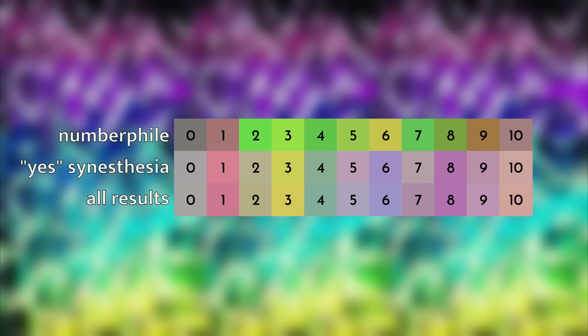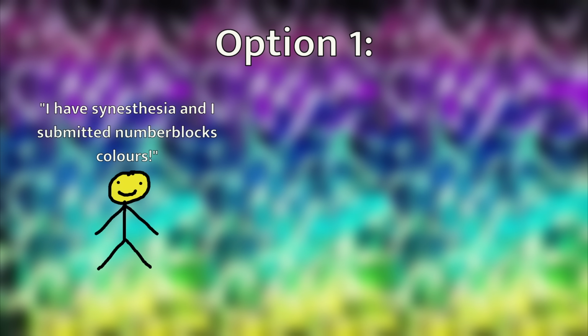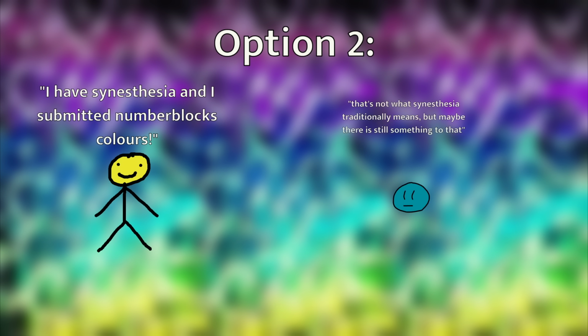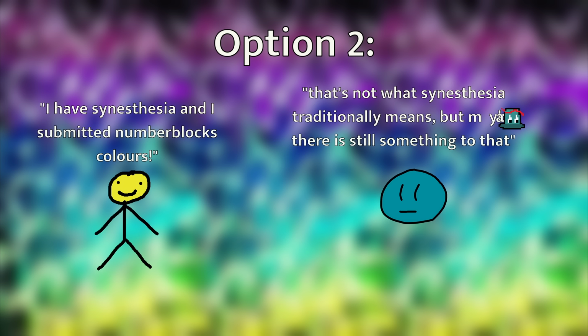Not at all, unfortunately. In fact, the data for those who answered that they did have synesthesia in my poll actually basically matched the data for those who did not. Meanwhile, almost all of the number file averages ended up in the greens, which is another issue entirely. Ultimately, what this means to me is that the data I collected is kind of invalid, unfortunately. Either a lot of people who selected the option saying that they had synesthesia actually do not, hence the averages being the same as the averages of those who cited number blocks, or there's something else to synesthesia and color association that is out of the scope of what this video is meant to be.